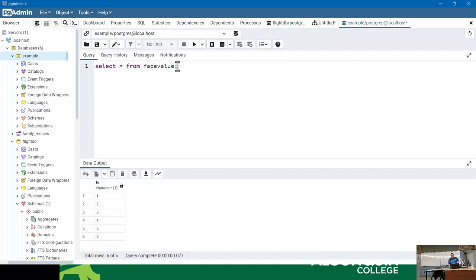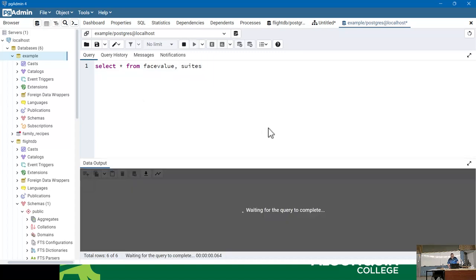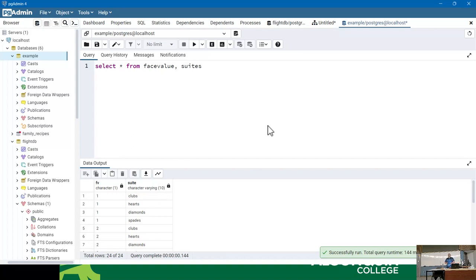And what the Cartesian join will do is if I join query from this full join, actually let me use the comma. I hate the comma, but this will work better just for this example. That's what it does. Actually, let me switch these around so that's a little more obvious.